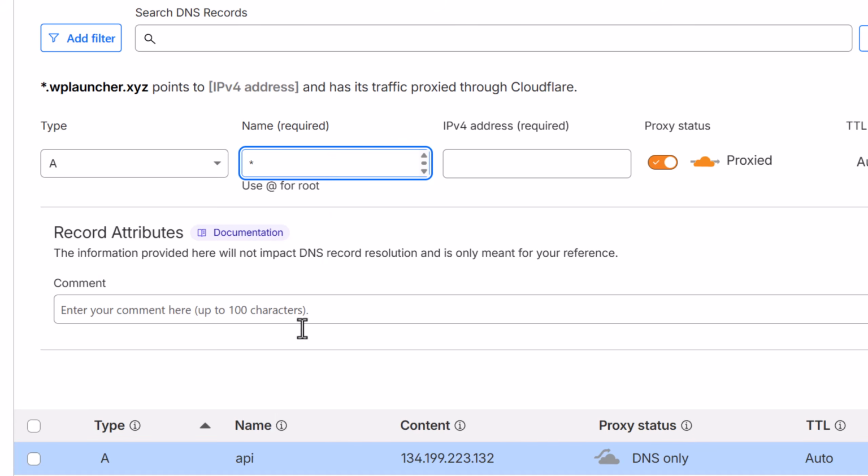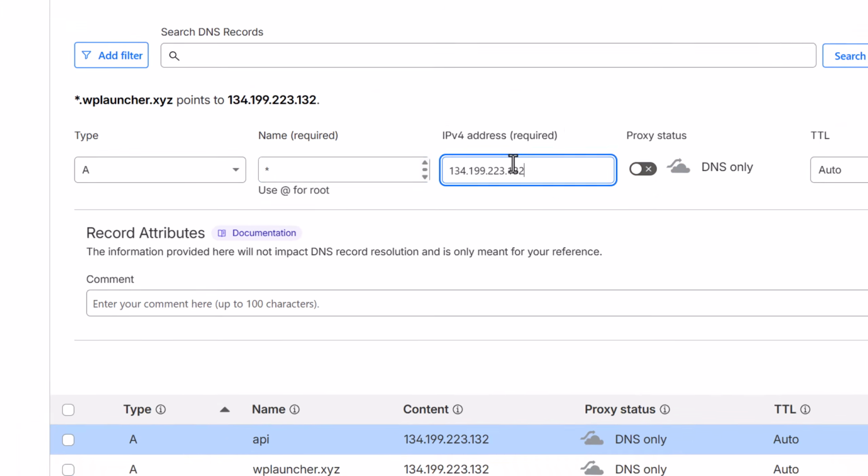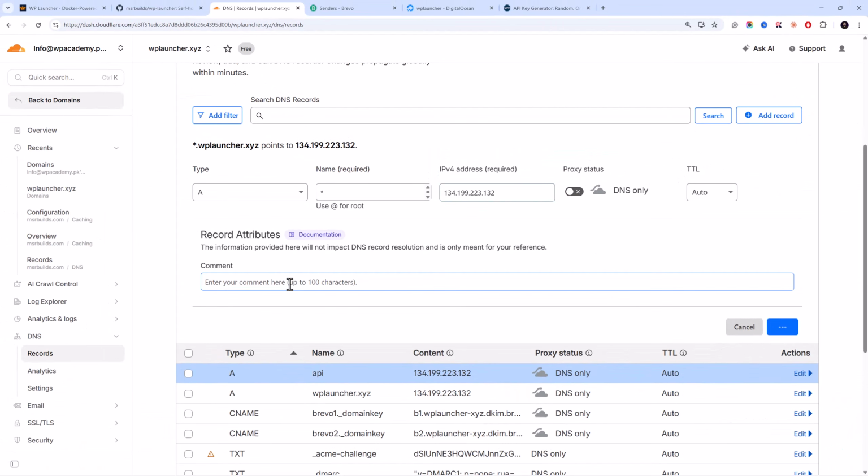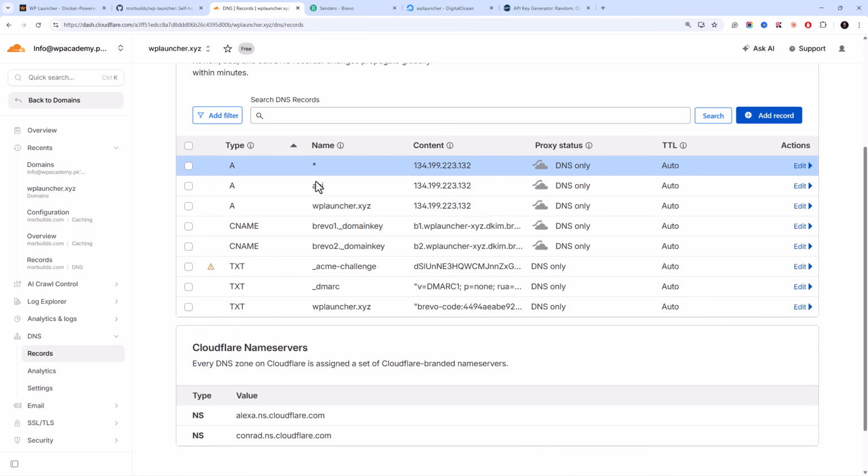Otherwise, if you are using it with your main domain, you just need to add in this static over here and then the IP address of your server. This way it becomes static.wp, because every new website will be launched on a subdomain, so it needs to have a wildcard entry over here.